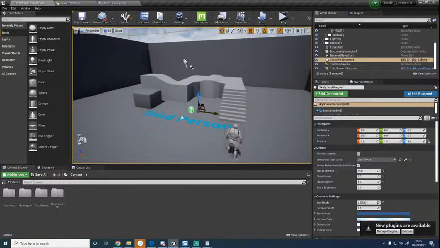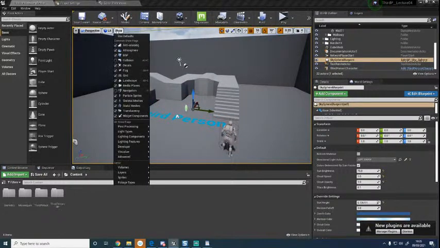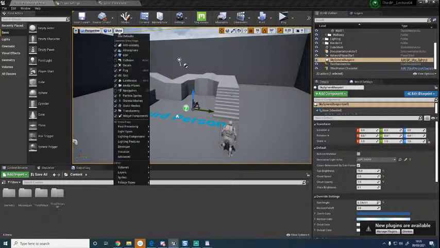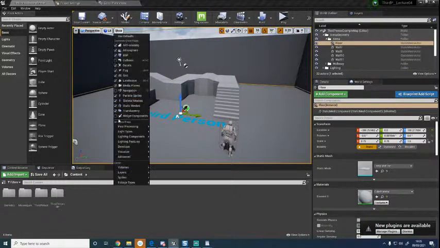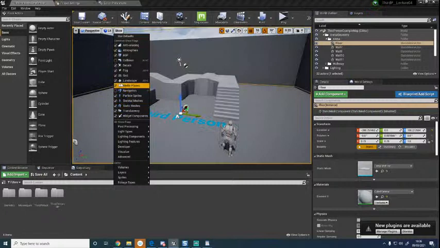There are a few different view modes that you can play with up here as well. If you don't want to just hit the G key and get rid of all the game icons, you can be a little bit more specific about it. I'll just show you actually. You can turn off your static meshes, right? That'll get rid of those guys. You can turn off your skeletal mesh, which will get rid of your character. There's various different things you can turn on and off.